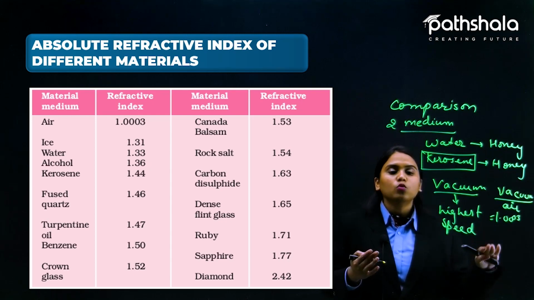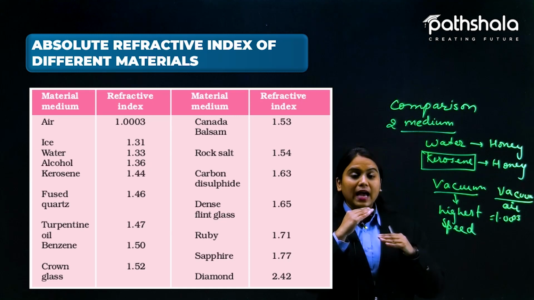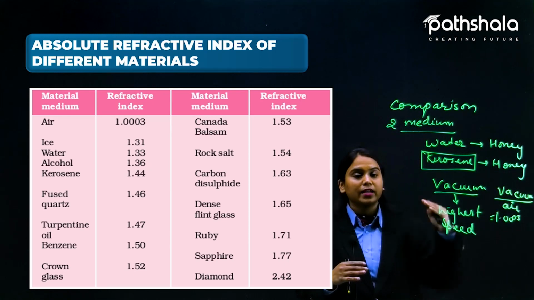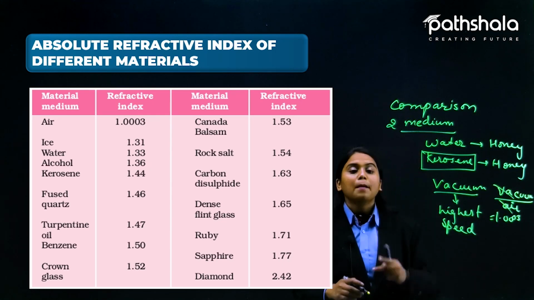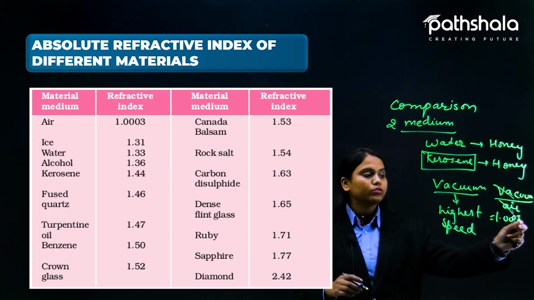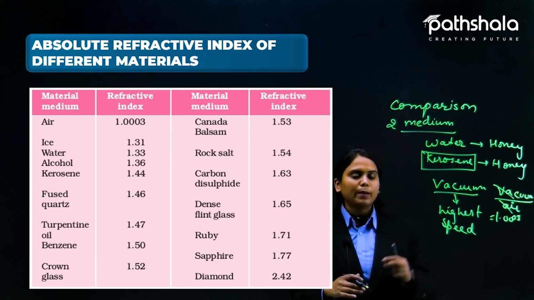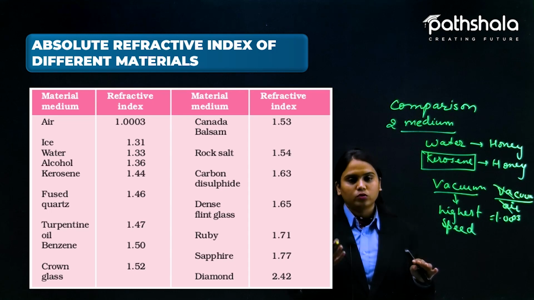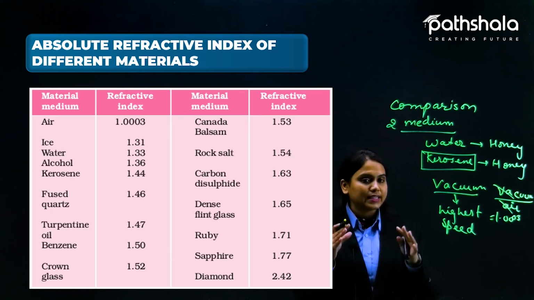So this is almost equal to the vacuum. That is why it is 1. 1 means that the refractive index for both the mediums is the same. That is why these are cancelling out each other and we are getting one value. But here we are having not 1 but 1.0003. That shows us that it is almost going to be 1 but not exactly the same. And you know that air is almost equal to vacuum, but not exactly that.